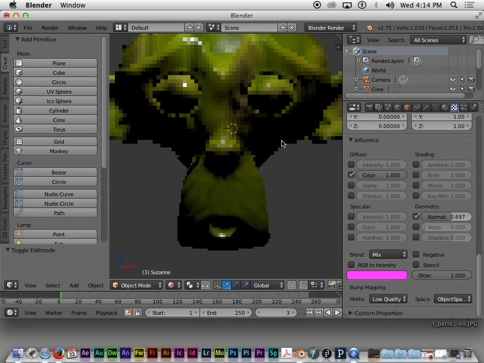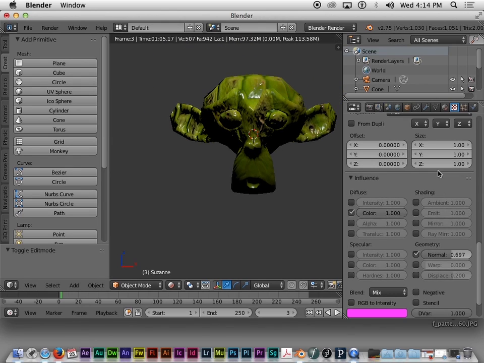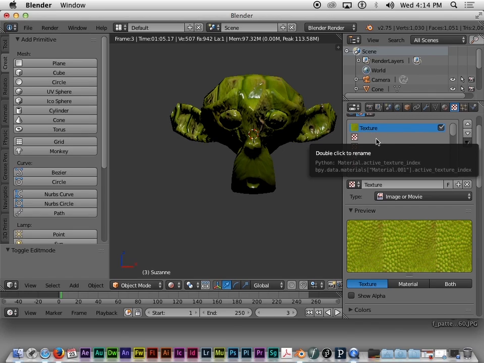So you have to kind of work with the size texture that you have available. But that's how you can apply a texture. Now, other cool things you can do is you can actually multi-layer textures, like in Photoshop. We can add more to it. If we added one, we can add more.